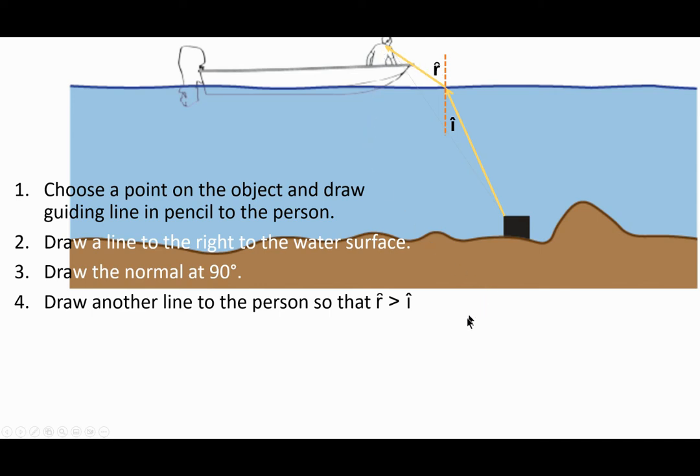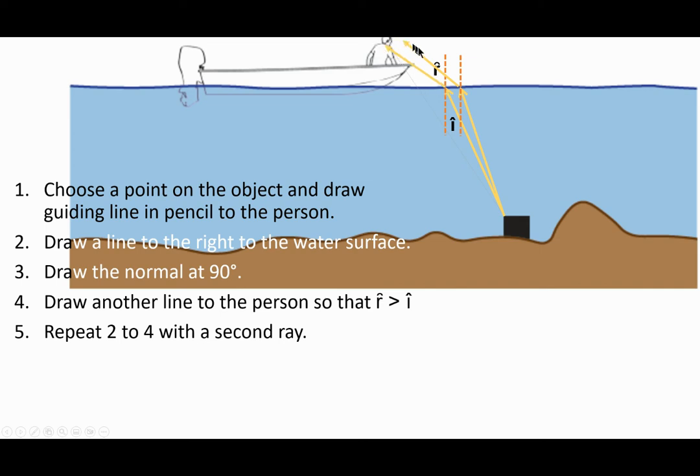Okay, now I repeat, and I need to do that second ray because I need to know more or less where I'm going to find the image, and one line won't be enough. So I draw a second ray just slightly to the right of that again. You don't want to make it too far to the right because that gets awkward. Just make two very close together. Again, draw on the normal so that our angle of incidence is always smaller than our angle of refraction. This must be bigger. And notice I'm not trying to hit an eye this time because the eye is much too small, so I'm just going in the general direction of the face.